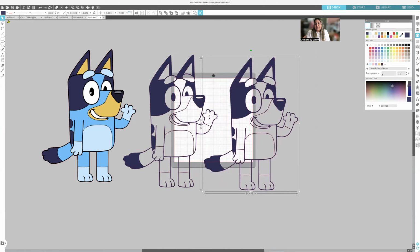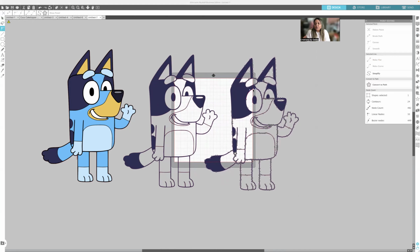So since I wanna get the eyes, I'm gonna come right over here to Bluey and I'm gonna double click and I'm going to delete the section of the eyes. There you go. And there you go. And this section right here, I'm also going to delete. Okay, so now we got the eyes.